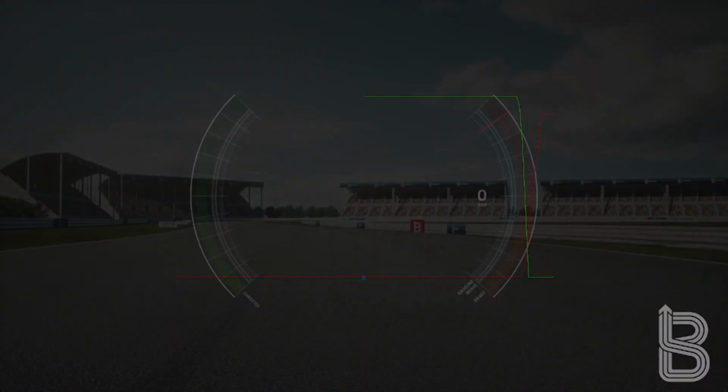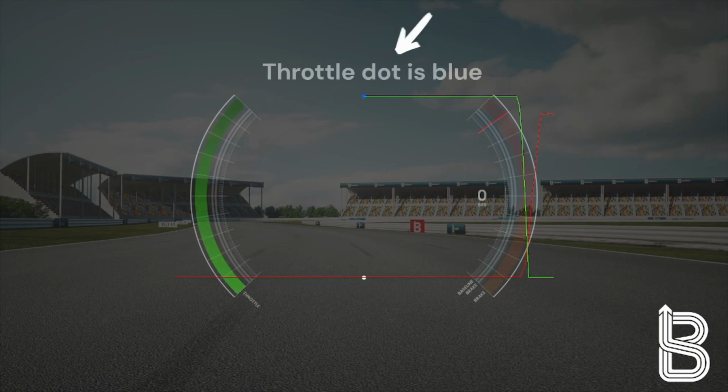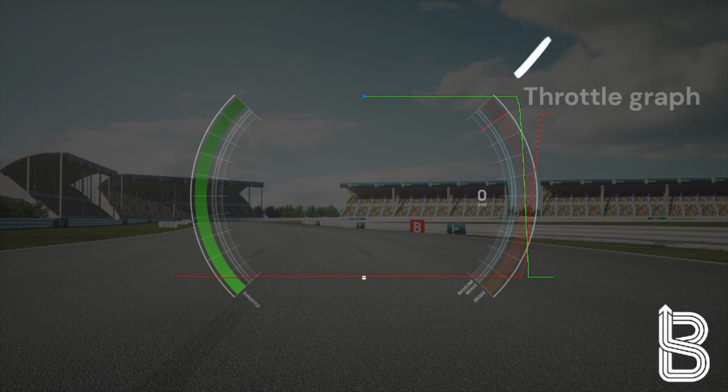Click the start button, and try to imagine that you are going down the straight, full throttle. When you activate the throttle, you have the green bar on the left side, and you can also see the blue dot. This is your throttle, and the right one is your brake. It's also going up when I activate that, and you can see the red bar on the right side. Then a little to the right you have the green throttle trace going down because you have to lift the throttle.